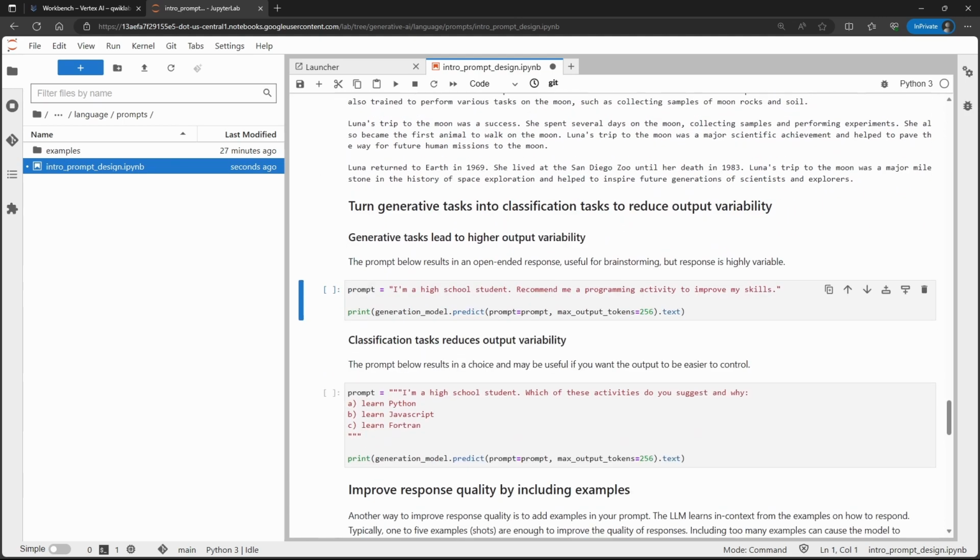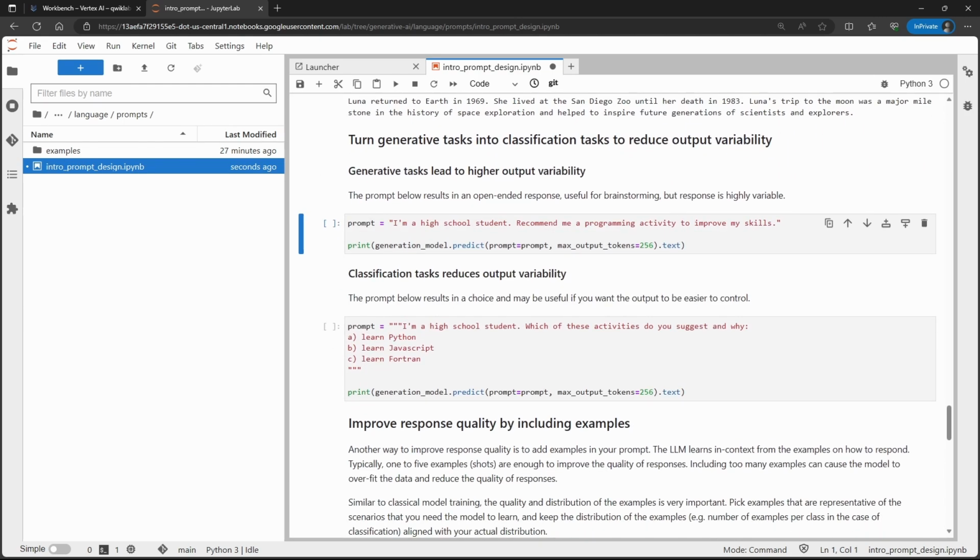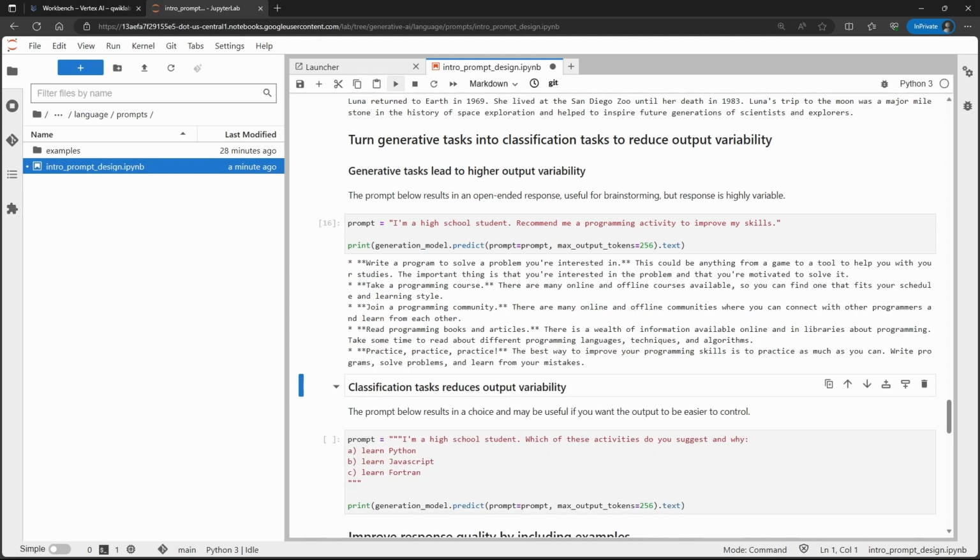And then we can turn generative tasks into classification tasks to reduce output variability. So you see here, an open-ended response to the prompt. It's useful for brainstorming, but the response is highly variable. Let's see what it comes out with. So you see, write a program to solve a problem you're interested in.